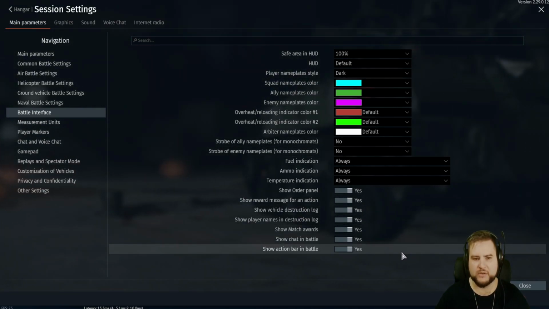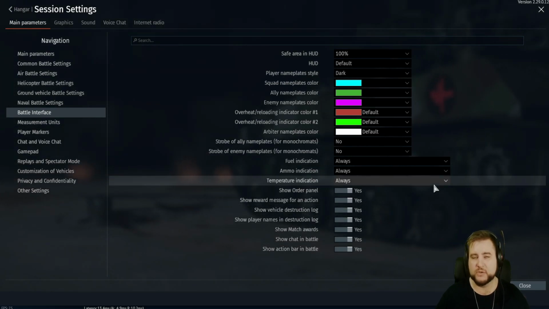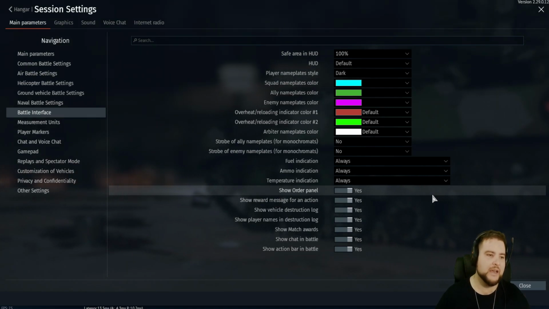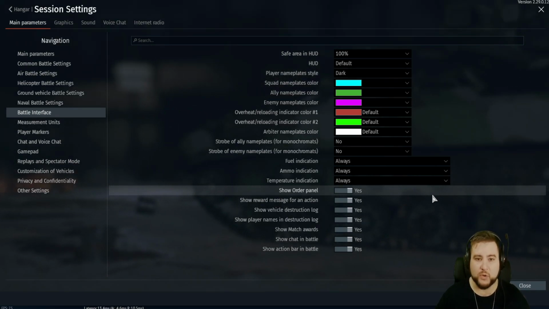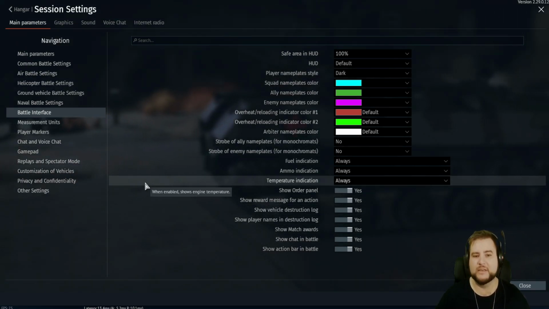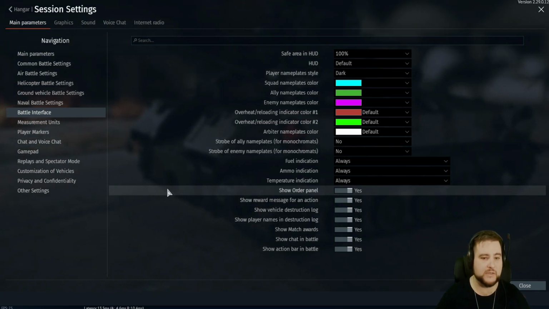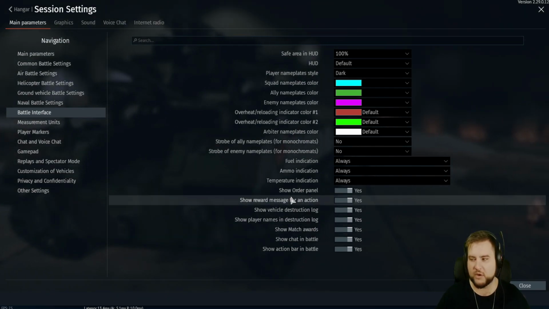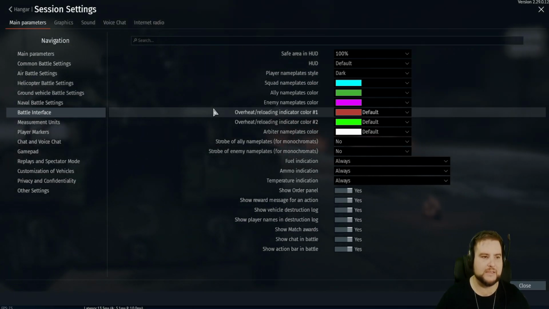Always have all of these on as well, because basically it just shows you what's going on around you. As we've talked about many times, usually when it comes to War Thunder, the thing that's important is your eyes and looking at the different parts of the screen, not just for enemies, but also what's going on around you while looking on the map. All of these options give you that sense.